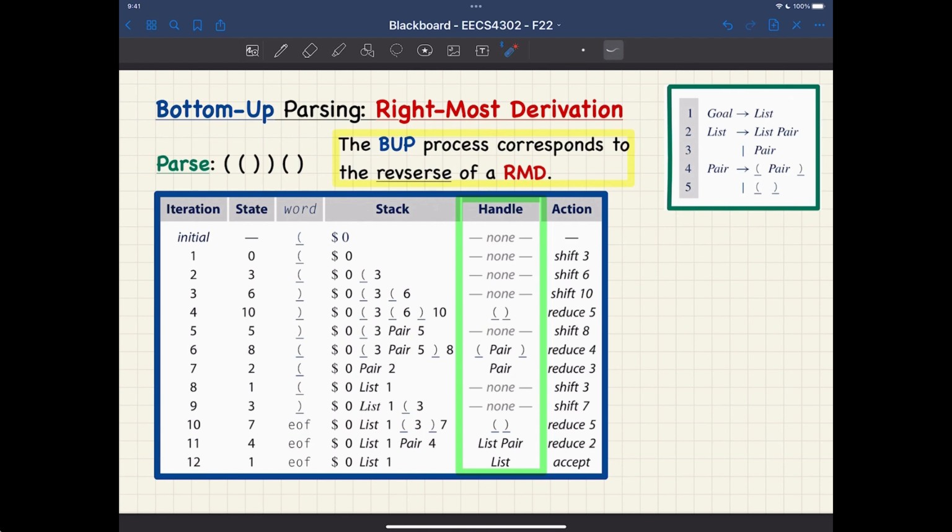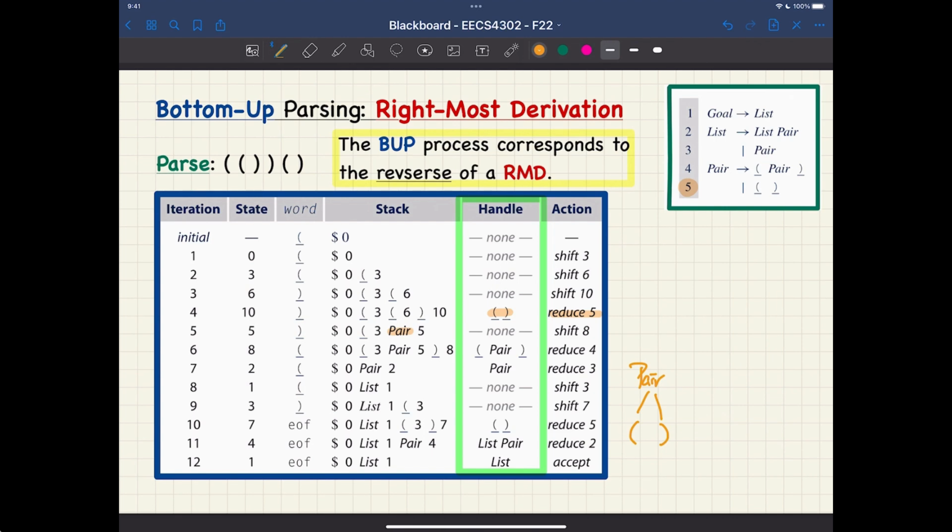Let's start with this one. This one means so far we have read the opening parenthesis and closing parenthesis. By applying rule number 5, we can reduce this into a pair. Let's now highlight it. The first one is that this is reduced to pair using rule number 5. You can see reduce 5. Let's now write it. So this is telling us we got this, and then they are reduced to pair.